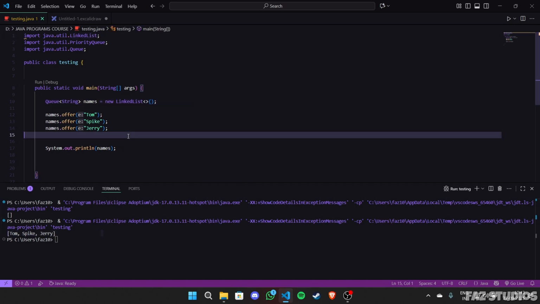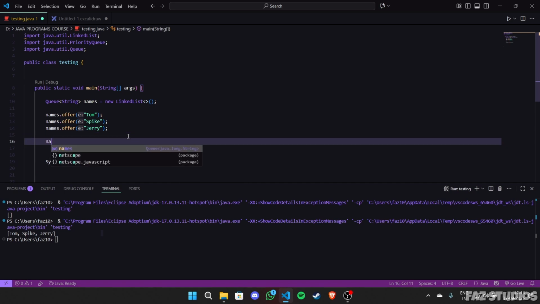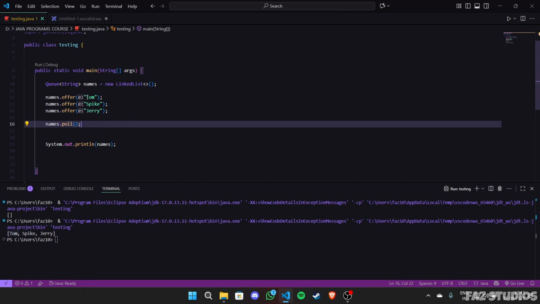So now if I try to remove again, as I say, to remove the values from a queue, we can use the poll method. So if I just say poll, actually, we don't need to give any value within this poll method unless you want to remove a specific value. I don't want to give any value because generally in a queue we can only remove values from the front. The front value is Tom right now. So you can't really give values for that poll method. It only removes the first element that is present within that queue.